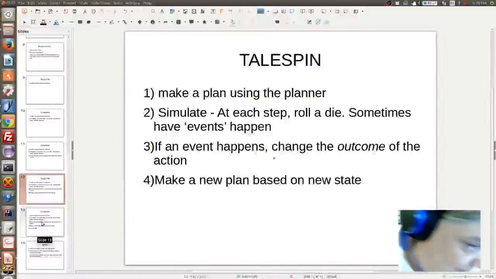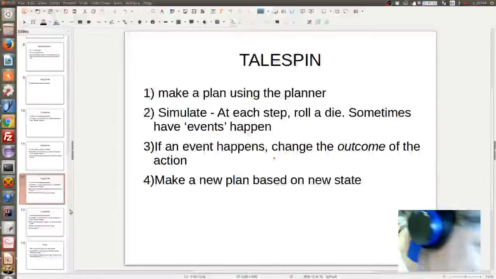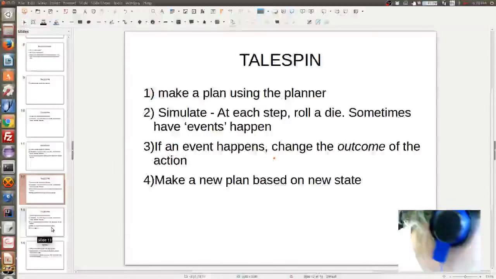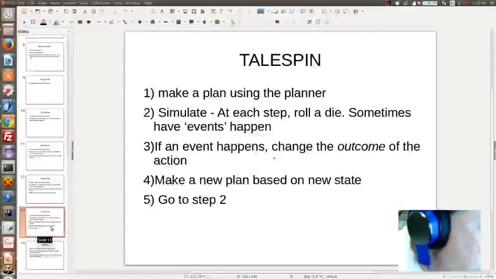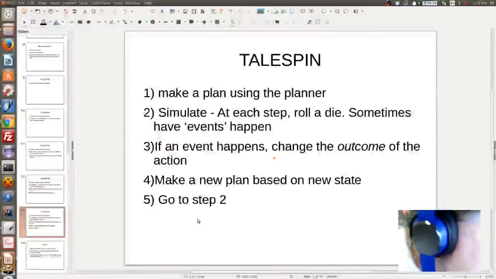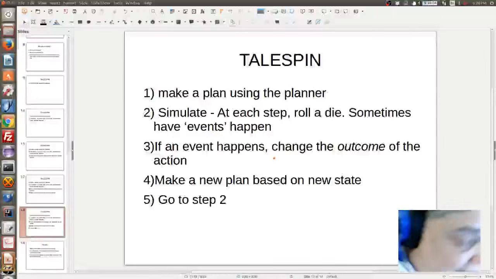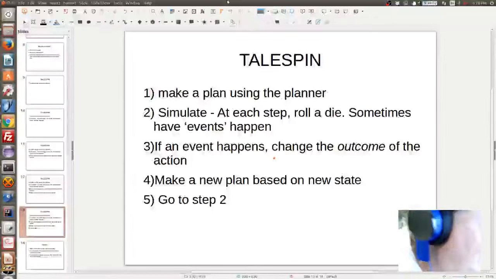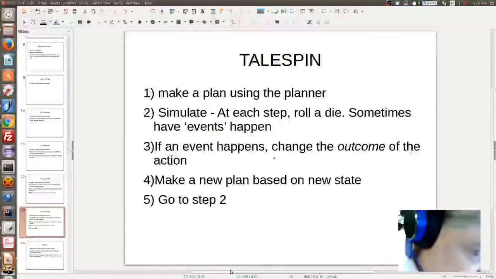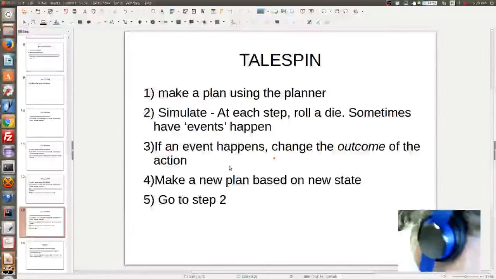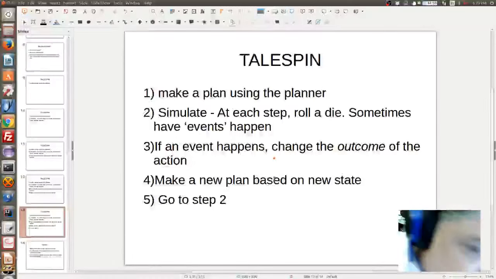So Alice is going to have to go back to her house and get the wolf repellent or whatever. Okay. And then once you have a new plan, then you go back to step 2 and you start simulating again. And probably something else happens and further changes things.